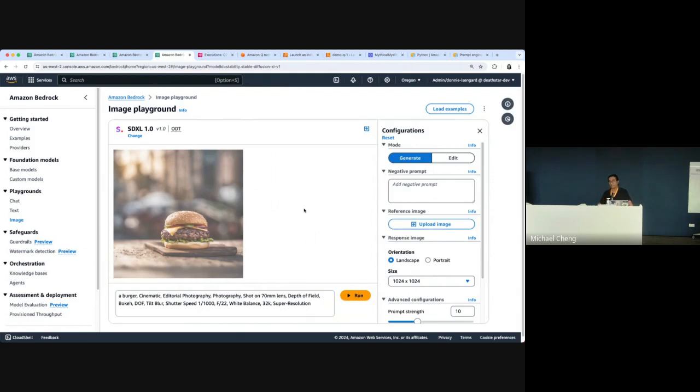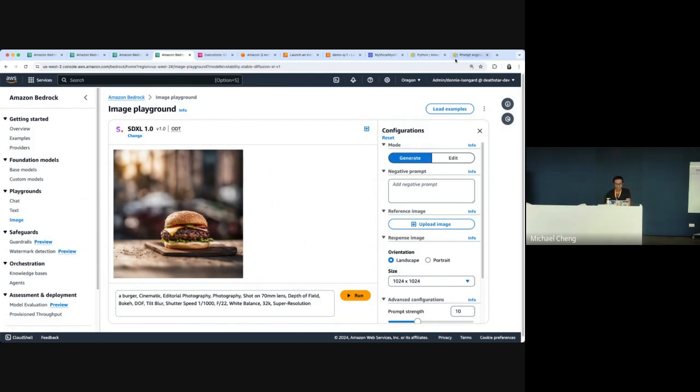Now, there are a couple of things about prompt engineering. There are a few techniques called zero-shot learning, and there's few-shot or multi-shot learning. Those are the techniques that you can use to interact better with your FM. So if you're just getting started, besides understanding which FM you need to use, please also learn about prompt engineering. There's a really good course on Coursera for free that you can join. I think it's a partnership between AWS and Coursera with Andrew Ng as well.